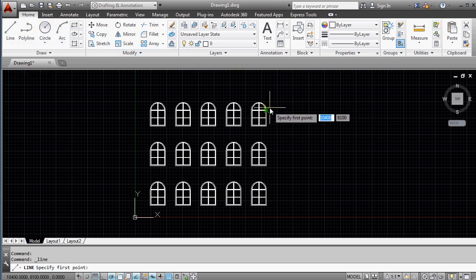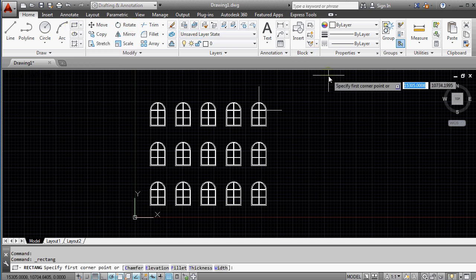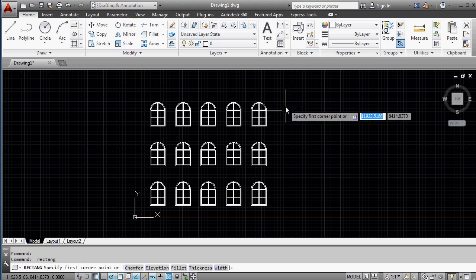I start here and I go straight to the right, and how far away I put 1200, enter. ESC cancels. I make another line starting from here and going up 1200, enter, and ESC.